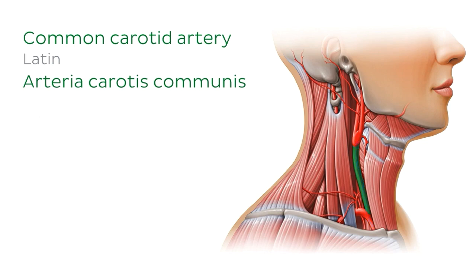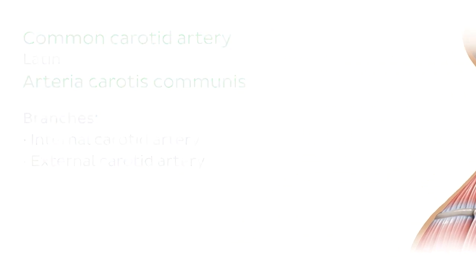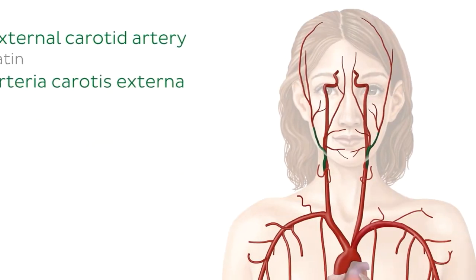Another reason I wanted to show you this viewpoint is because we can see clearly here where the common carotid artery bifurcates at the level of the fourth cervical vertebral body, C4, giving rise to the internal carotid artery here and the external carotid artery, which is just here. Let's now have a bit of a chat about both of these arteries, beginning with the external carotid artery.